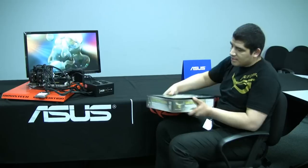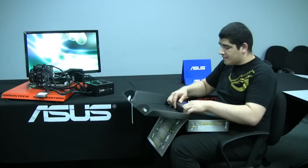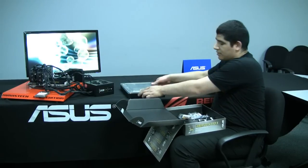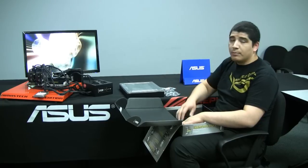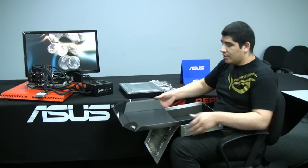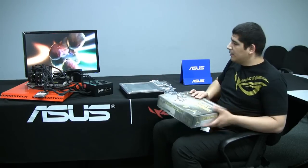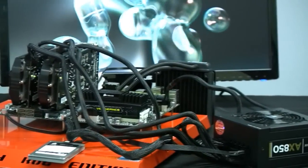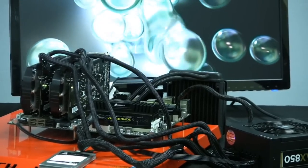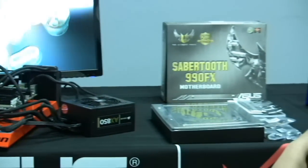Let's go ahead and take a look at what comes inside the box. The 990FX replaces the previous 890FX lineup of motherboards, and the big differentials are two things: support for upcoming Bulldozer and Zambezi-based CPUs, and SLI support. As you can see in our system running here, we actually have our 990FX TUF board with two GTX 560 Direct CUs running in SLI — a great new addition for gamers wanting NVIDIA multi-GPU technology on the AMD platform.